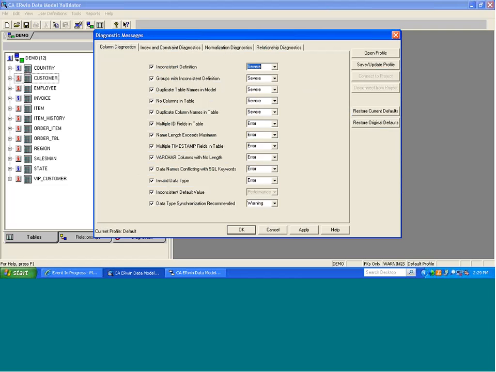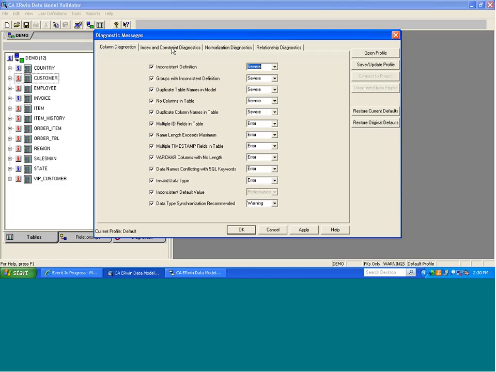If any one of these is there, I want my validator to come and tell me that there's a severe problem here. Multiple ID fields in the table, basically meaning you have probably used more than one or a composite key. You also can go in, and as you go down, you can see that there are all of these functionalities you wanted to check.